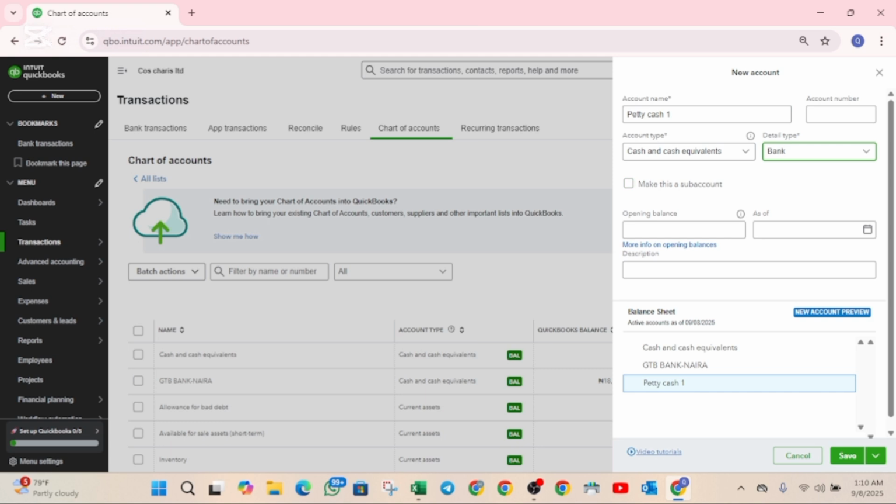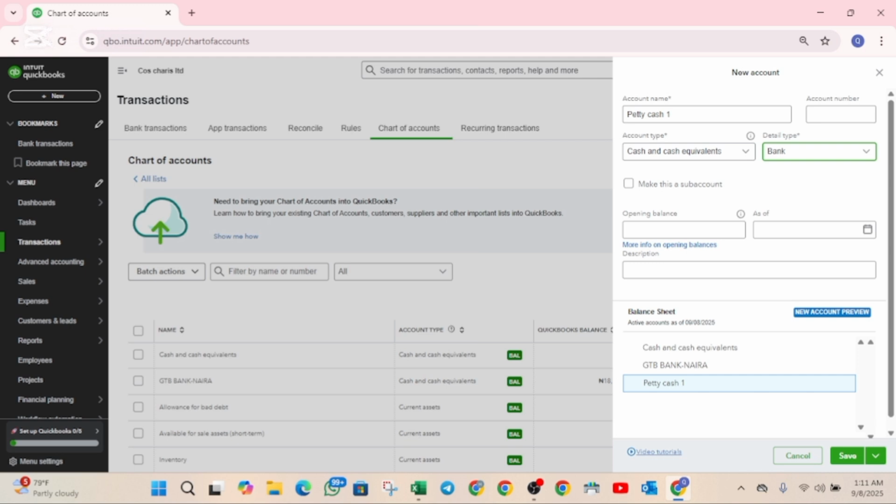For example, if I want to set up bank as an account name, and then I have other banks to set up like GT Bank and UBA Bank, I will set up bank as the parent account, while the sub accounts will be GT Bank and UBA Bank. They will appear under what? Bank as the account name. So that's what sub account means.